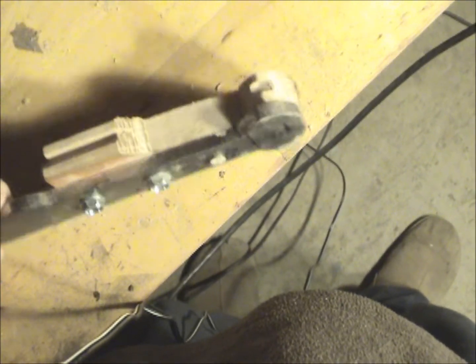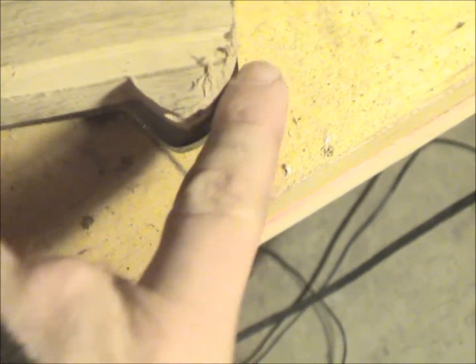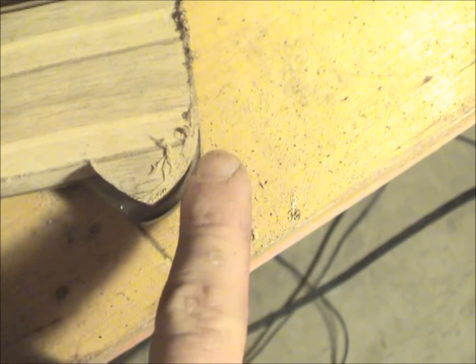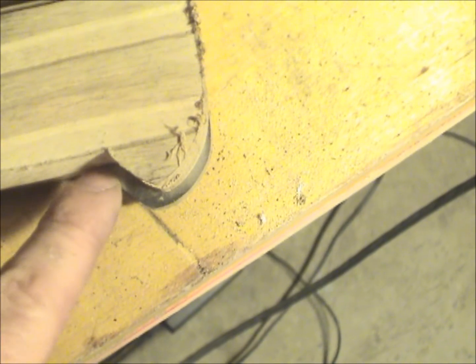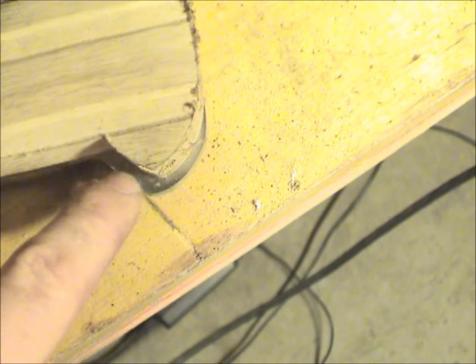And if you look, there is more steel. Let's see if I could zoom in there. There's plenty of steel here to cut to match the shape of the wood. So I have to cut all this steel, hopefully without touching the wood. Cut all this steel, and therefore this is the same shape as the other side, and therefore this part will match the other. Pretty simple concept, right?